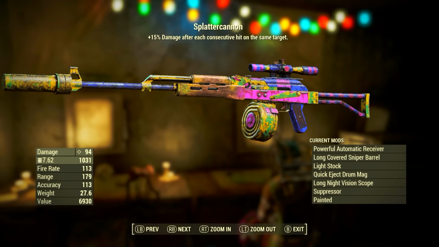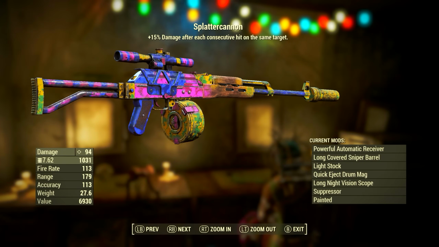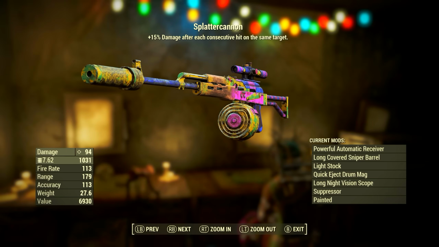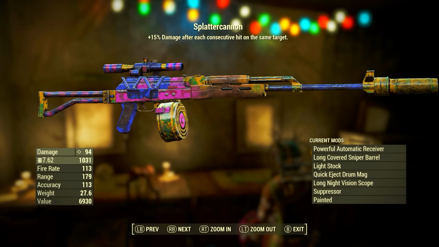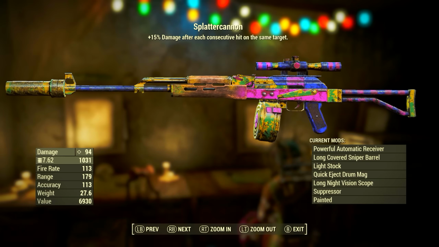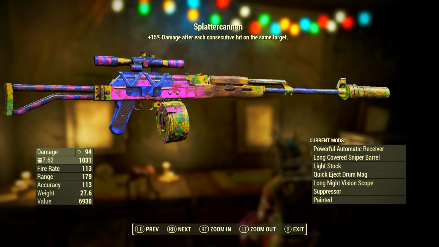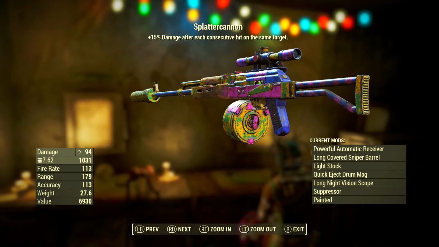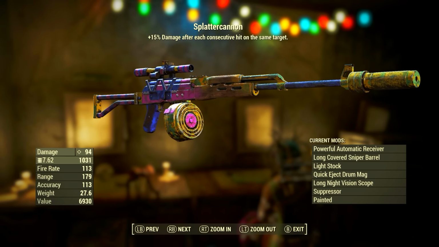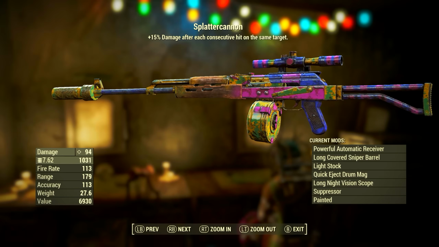So once modded out this way, Splattercannon has a ballistic damage of 94. Now 94 is the base damage being doubled by the Commando perk. So half of 94 is 47, which means that 47 is the base damage unaffected by perks, which would be the damage we normally see, but I had to get the perks to get the mods for the weapon to make it good. So it has a base ballistic damage of 47, it uses the 7.62 rounds as ammunition. It has a fire rate of 113, its range is 179, its accuracy is 113, its weight is 27.6 pounds, and its value is 6,930 caps. That is a damn expensive weapon.